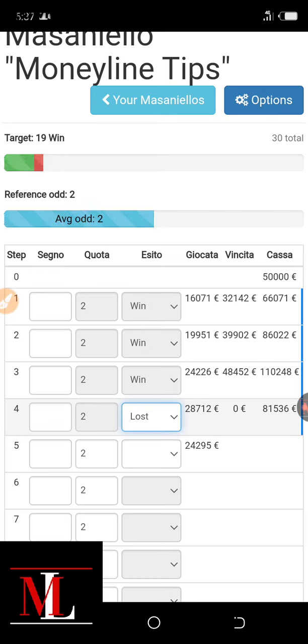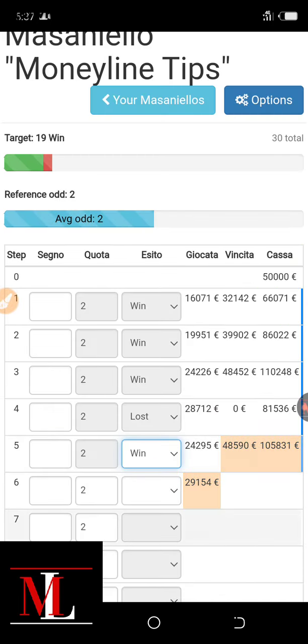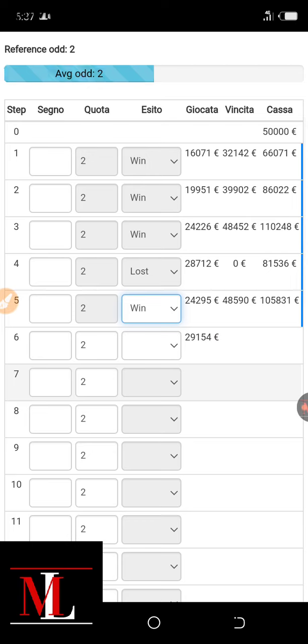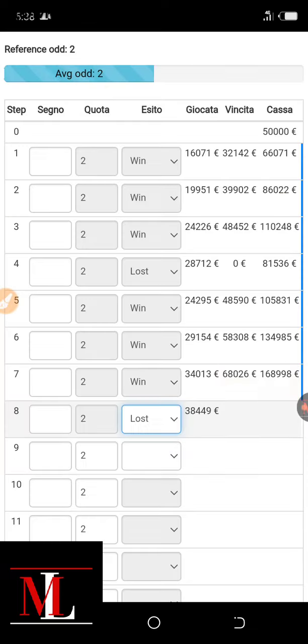So you calculate how much you stake on your 5th day. So you copy this again and stake. Let's assume you win. You come here and click win. Then you also generate what you stake in the 6th day. So you continue doing that every day, and then when there's a loss, put your loss.